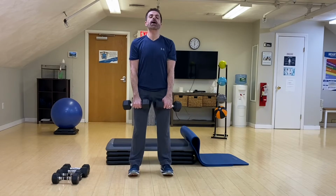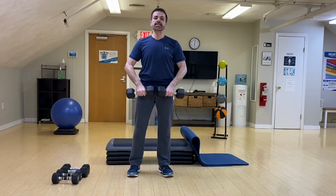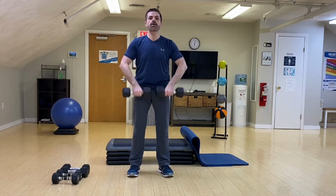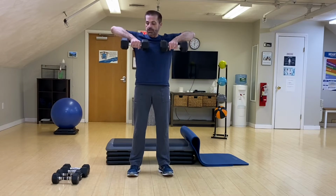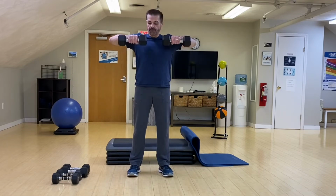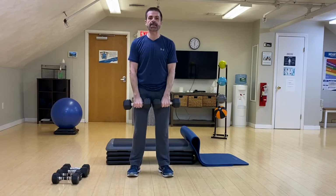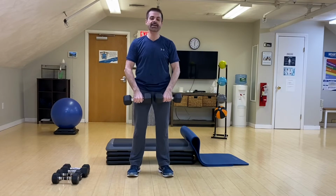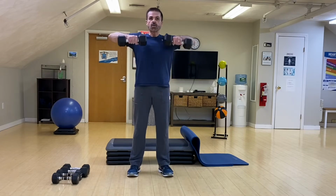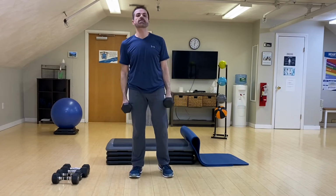Very good, upright row, up two. One, two, down, do it again, take it. One, two, singles for four. Four, three, two, up two, down two, take it up. One, two, down again. One, two, singles for four. Four, three, two, up two, down two, take it. One, two, down again. One, two, singles for four. Four, three, two, awesome job. Take a little break. Sit the shoulders down and back.